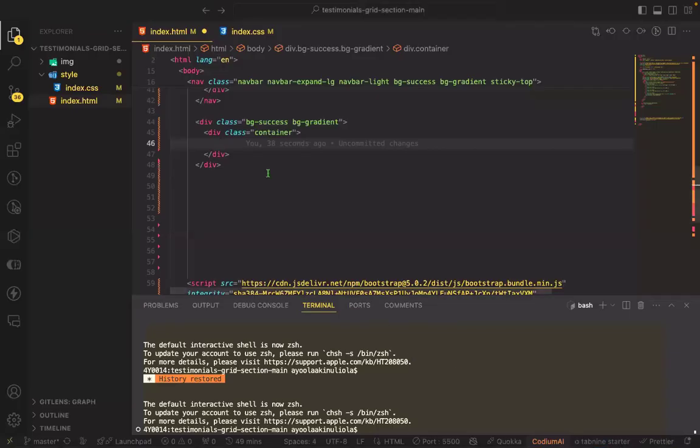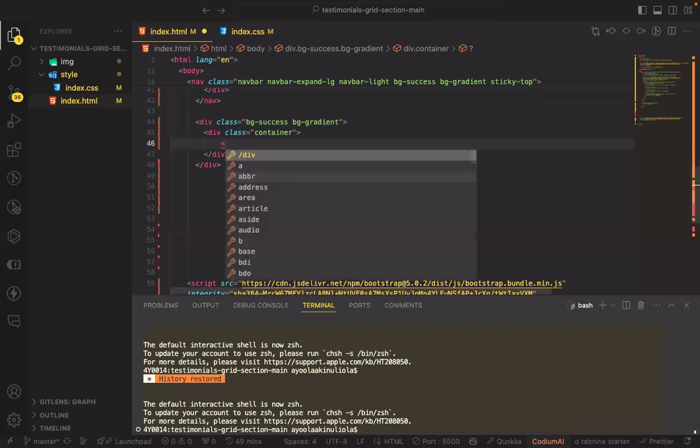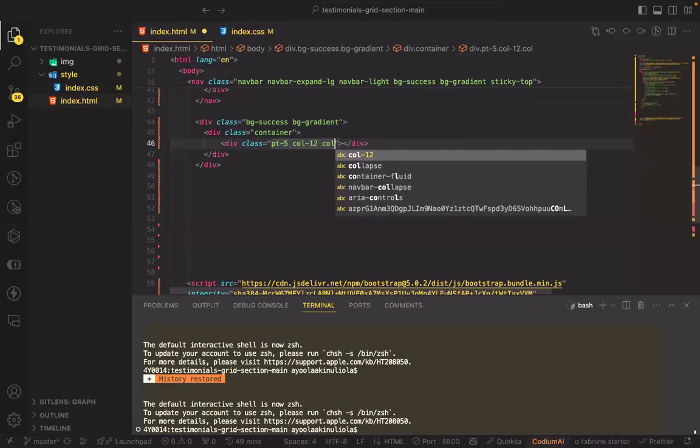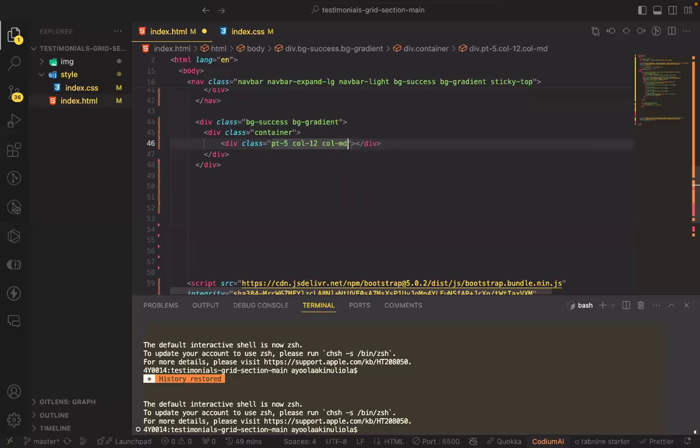We have to make use of some normal CSS components which we have always been using. We have to do a div, and we have a class. Please, if you have any question, just kindly unmute and speak, so we know we are all following. That's 5, that means I'm giving it a padding top of 5. I'm giving it a column span of 12. This is also based on responsive design, so you have to understand. When I'm on my mobile screen, I'm giving it an MD col.